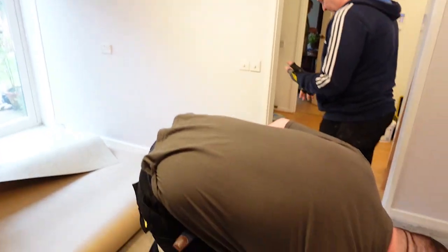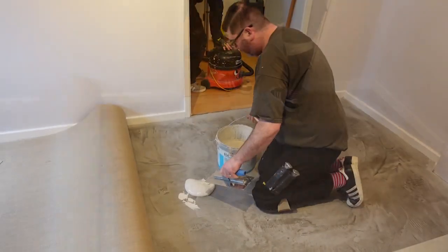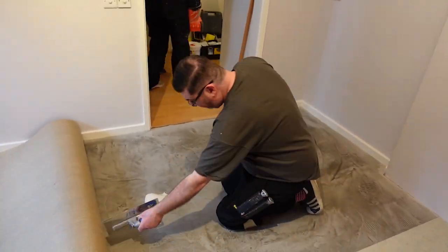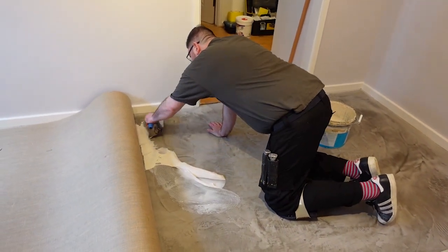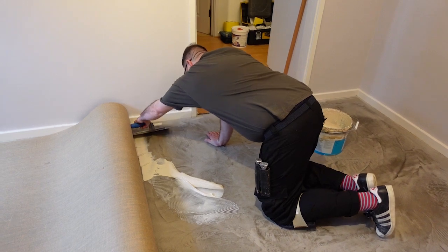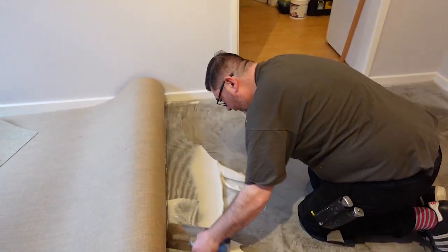So what we're going to do first now, we're going to take that trowel off of there for a start, because we're going to sweep the floor and hoover it. What I tend to do is start at the face first, just come across. You get your line.